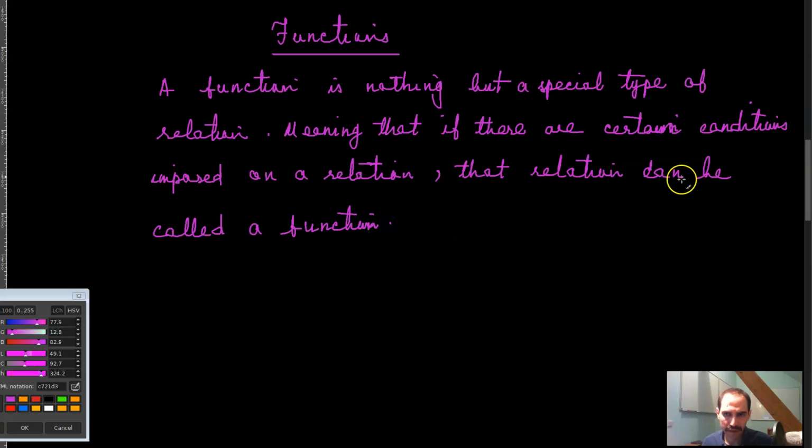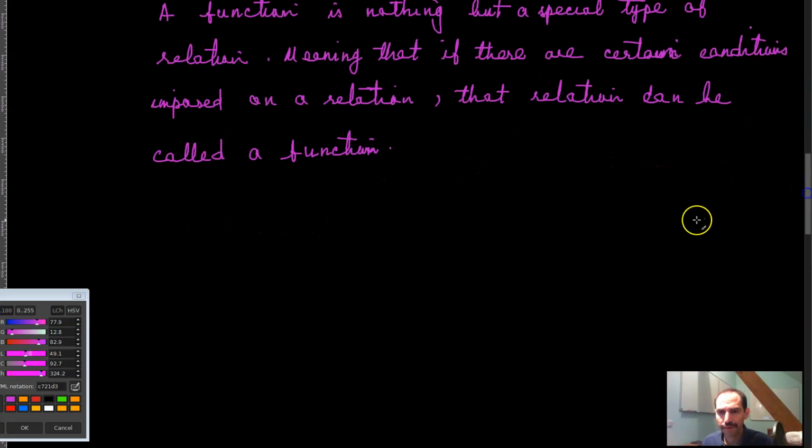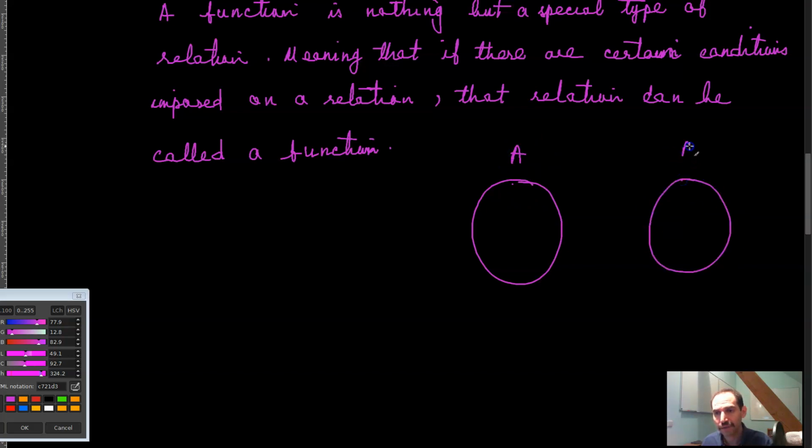So what that means is that, for example, we had this set over here, A, and this set over here, B, with all of these elements in here and all of these elements in here. We could calculate the Cartesian product of the two sets.